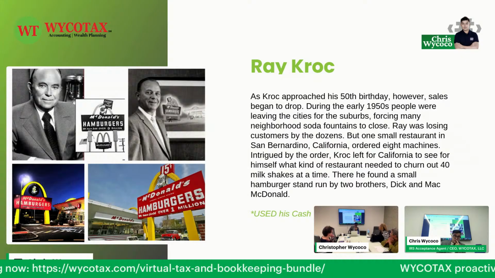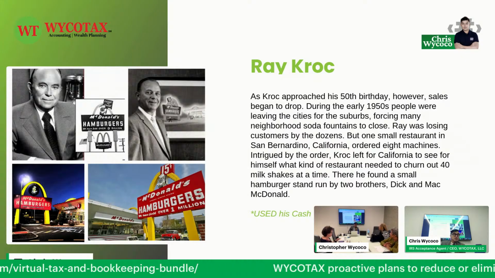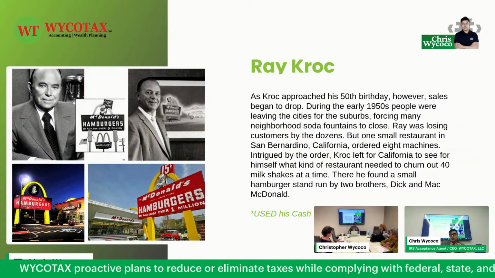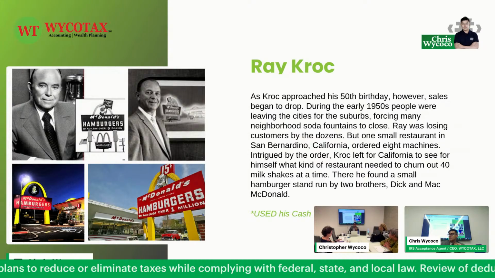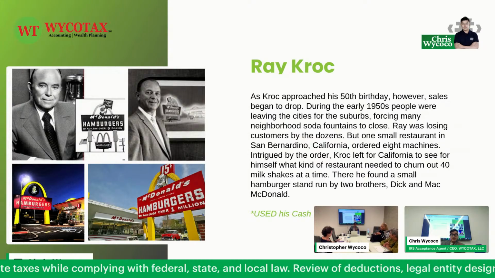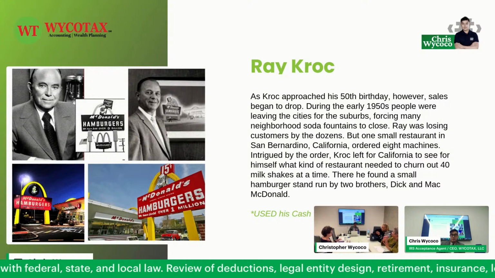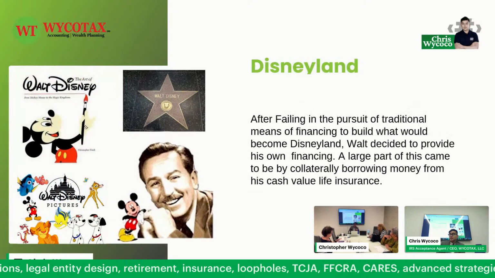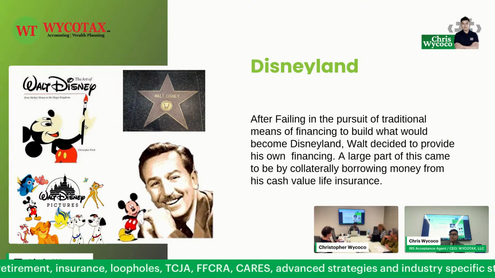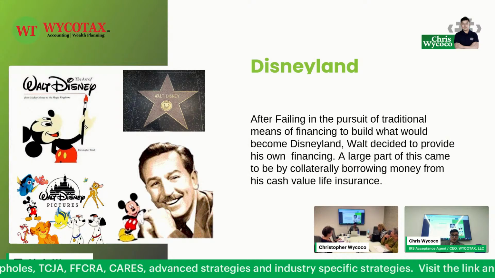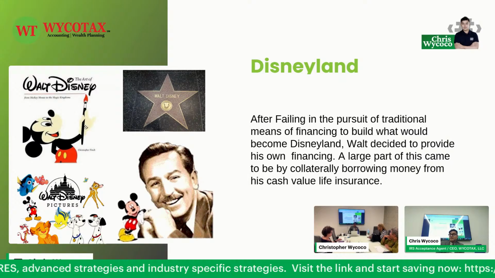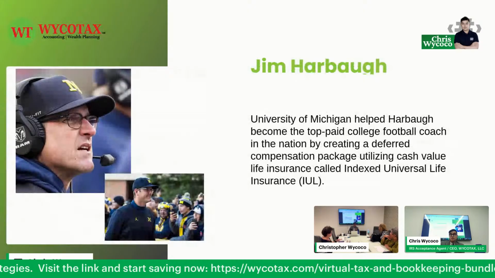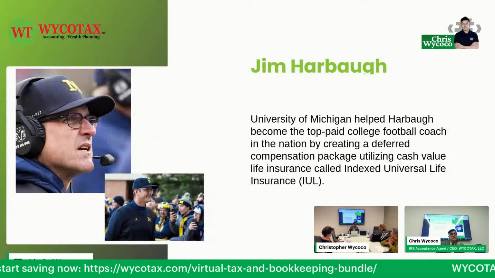One person doing this is Ray Kroc, who borrowed money against life insurance. Basically, life insurance is a very tax sheltered, very good plan for people, because it's protected from inflation. It doesn't let you lose your money. Another person using this strategy, how many of you went to Disneyland? Yes. He also used life insurance as his bank to finance, and then also Jim Harbaugh. That's what we're trying to teach, how to think like wealthy people.